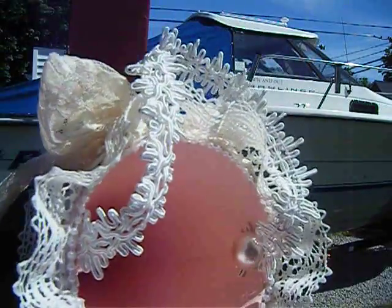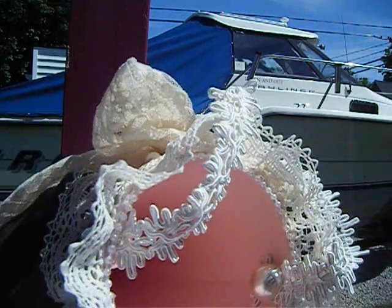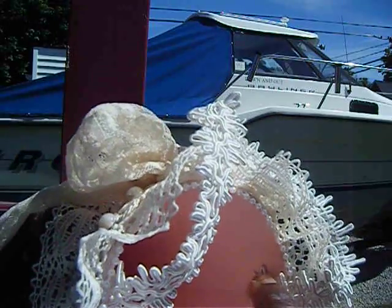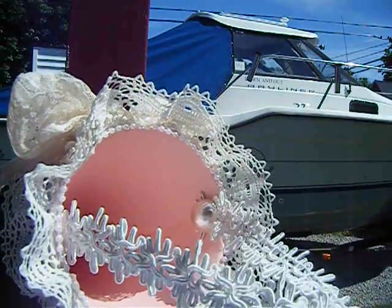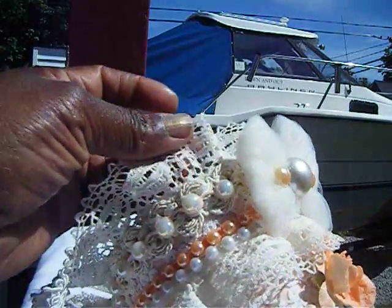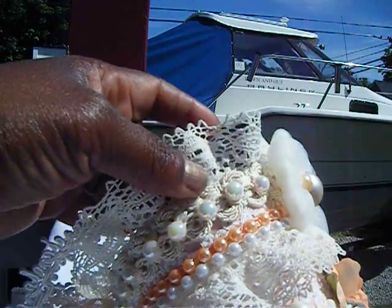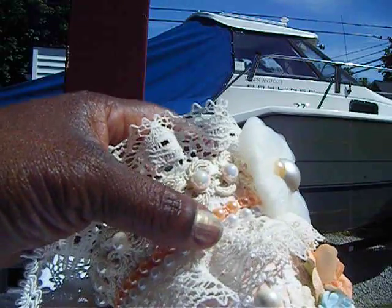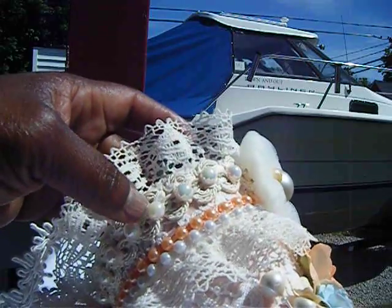I'm going to start from the top. On the inside I have some peach colored paper, and I have pearl trim here at the top. There are these large flat-back pearls that came from Michaels. This is some trim that I had in my stash. And here I layered some trim around the top here and the bottom. Some more trim there. Some peach and white flat-back pearls there. And these are some iridescent flat-back pearls.